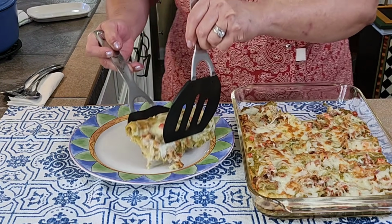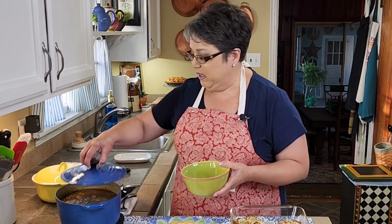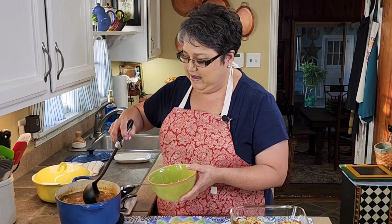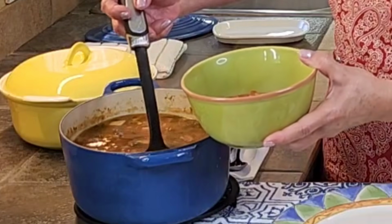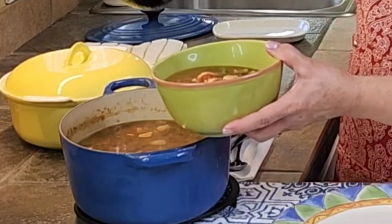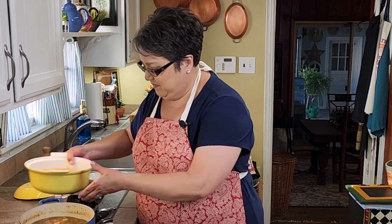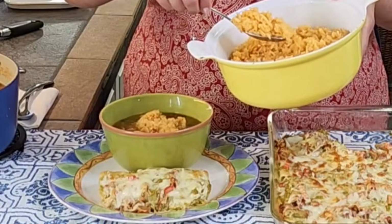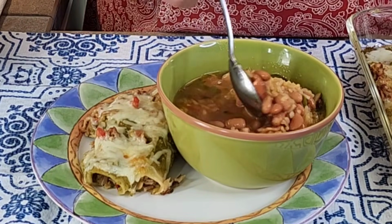Oh, look at this. So I'm going to show you how I like to eat these enchiladas. I've got some charro beans here. You can serve them with anything that you like, but we love the charro beans with these enchiladas. See? Mmm, beautiful. And then I have some Mexican rice. I'm going to serve some of this Mexican rice right in the bowl, like this. Oh, that's going to be so good. Now, the charro beans and the rice together are so good with these enchiladas.